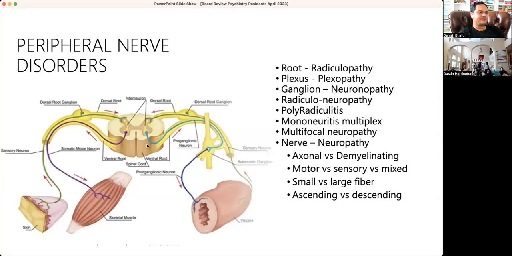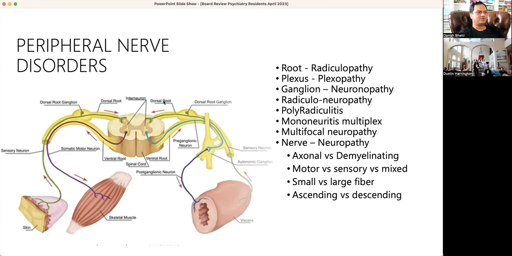So this is the structure of a peripheral nerve, and we looked at it before. This is an abbreviated one. We have the spinal cord, the gray matter, and the white matter, and then there is a dorsal root where the information is coming in, which is sensory information, and a ventral root which is motor, where the information is going out. The dorsal root has a ganglion on it with some cell bodies, and these cell bodies give out nerves that come in. Some nerves will join in the dorsal root again with another nerve cell body and connect with it.